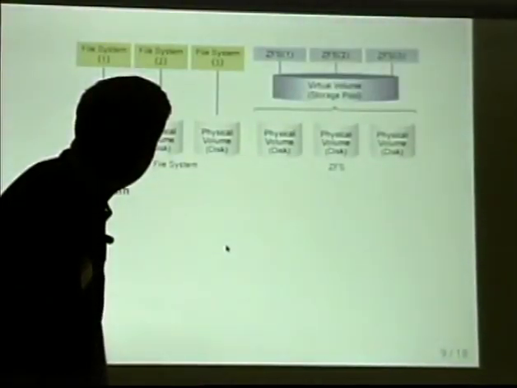So now here's the fun part. This is a diagram of how ZFS works. ZFS stands for the Zettabyte File System. It was developed at Sun and then ported over to FreeBSD, and now it's propagated through the BSDs. Mac kind of supports it now, and Linux is gaining support. The reason why is because it's really innovative and really cool.